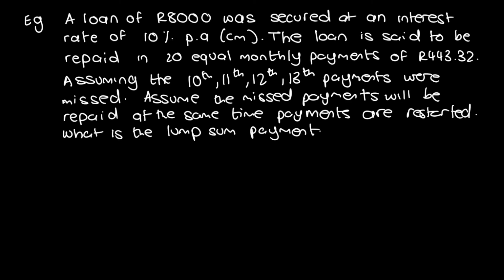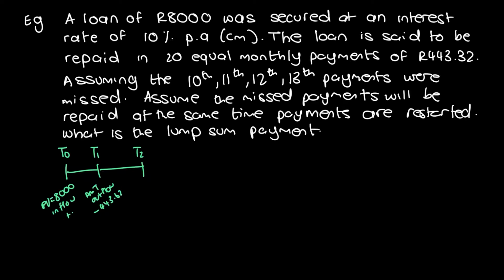So the first thing we're going to do is draw that timeline so you can visualize what's happening. We're going to have our standard annuity that is discussed here in green. So we have T0 where we start off, and it's a loan of PV equals 8,000, an inflow of money, so it is positive. Then we have T1, where monthly payments are started. That's a PMT, and it is an outflow of money, so that's minus 443.62.